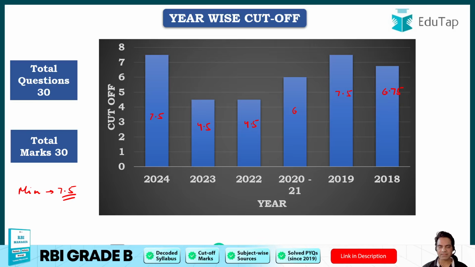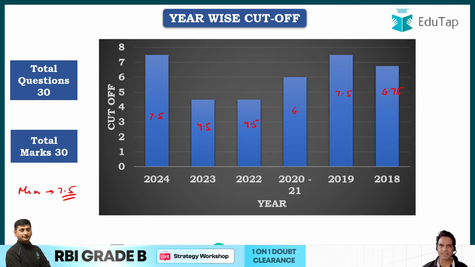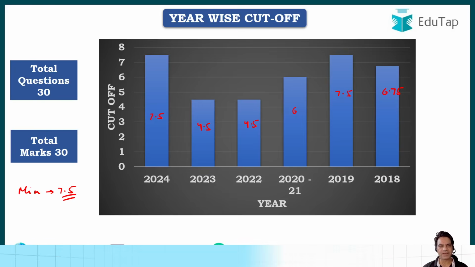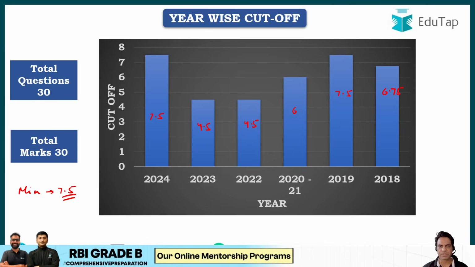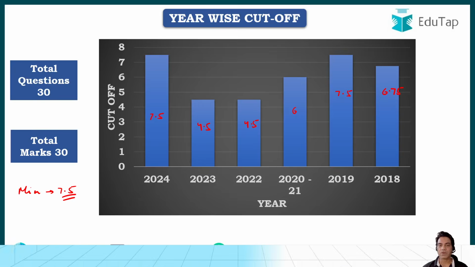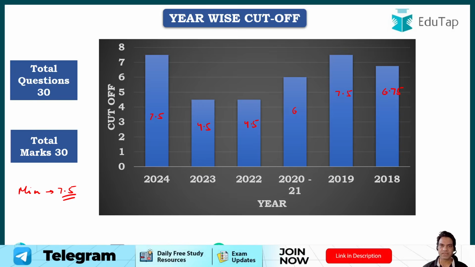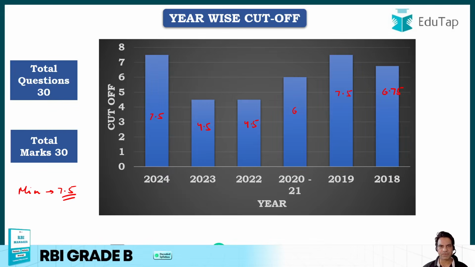And why am I saying this? Because English in recent years has been quite easy. The questions are quite simple, and they are very easily targetable. So most of us can target more than 23, 24, or sometimes even 25 out of 30 questions. So that is how scoring a subject English is, and that is why we are telling you the strategy that you have to follow to score so high in the English part.